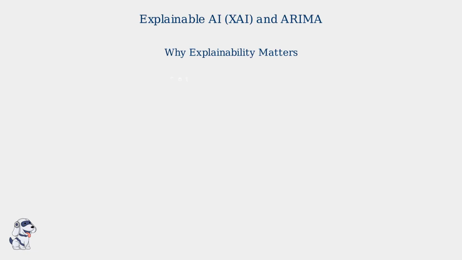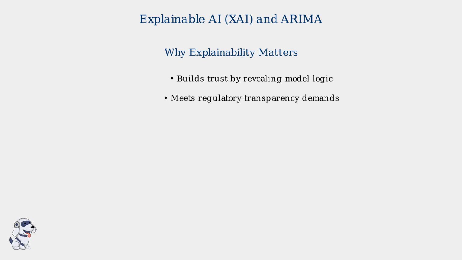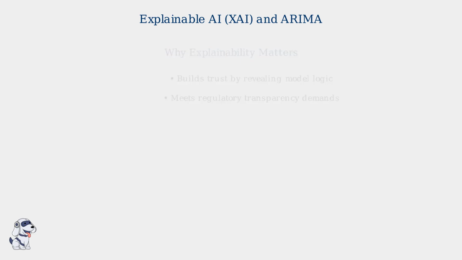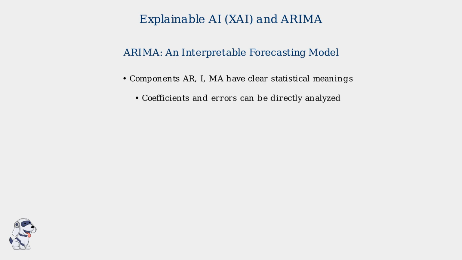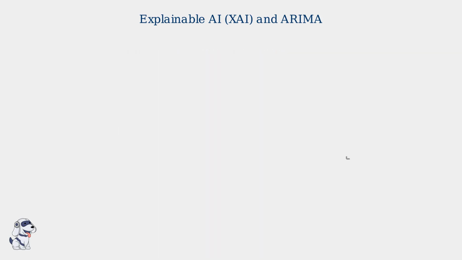Explainable AI adds transparency to forecasting. ARIMA's clear structure helps build trust and satisfy regulations. ARIMA's auto-regressive, differencing, and moving average parts each map to intuitive steps, making the model transparent. Here is the concise ARIMA notation. A simple time series line and forecast point illustrate how each forecast traces back to ARIMA's components for full interpretability.